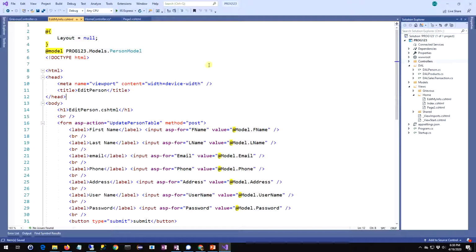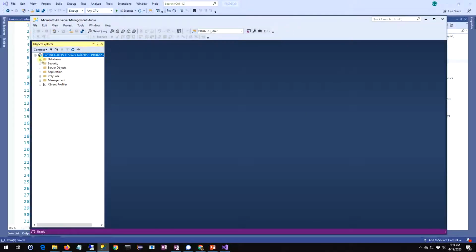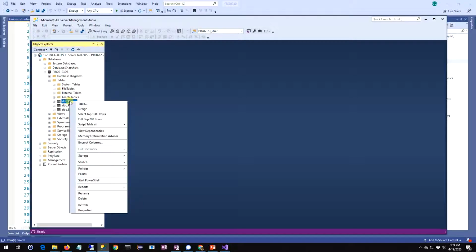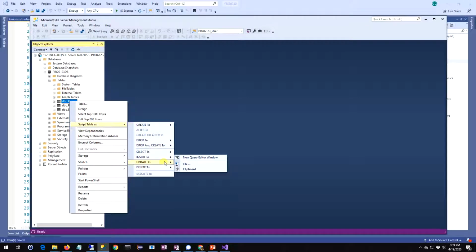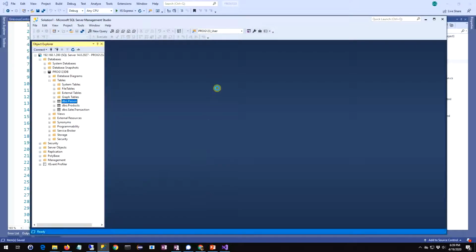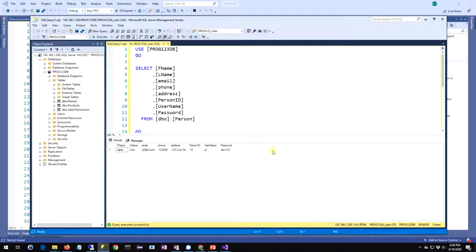Let's run this code to see what it looks like. First, I want to go to my database and make sure that the person table is empty. I'm going to use a select, run. I have something here. I'm just going to put a star to be short.